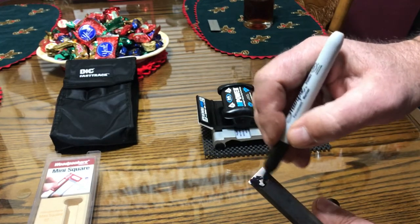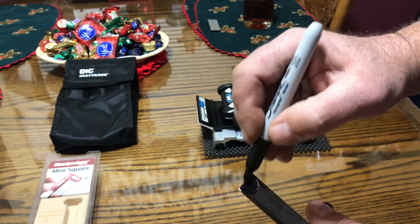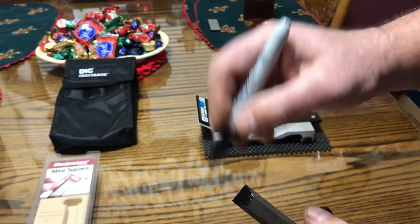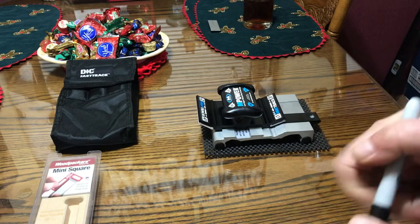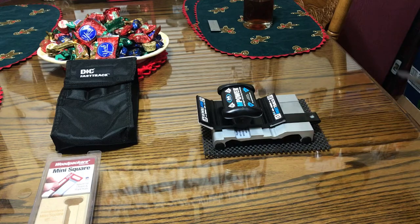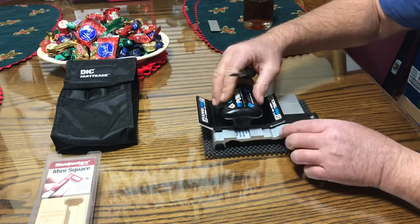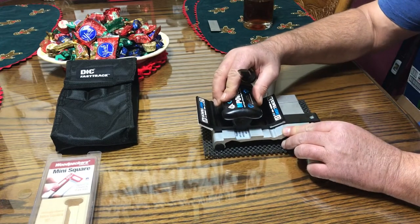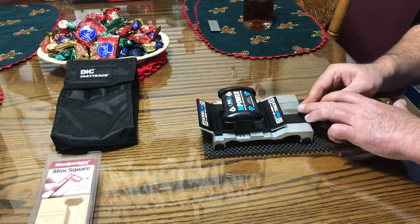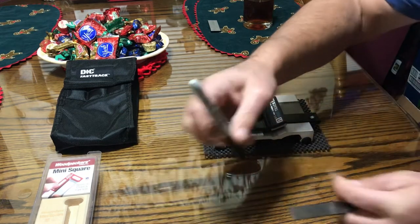We're gonna darken the end of our chisel with the Sharpie so we can identify where the chisel's hitting. Okay, this little plate here screws in and out. They say the float, you want to keep the dovetails matched. Push your chisel in. Well, first we'll flatten our back.